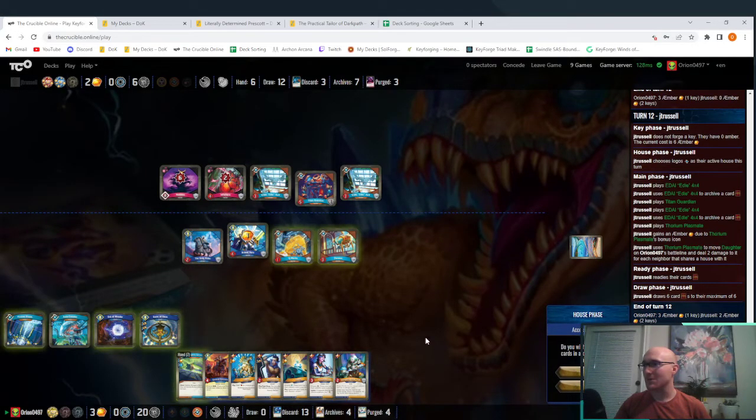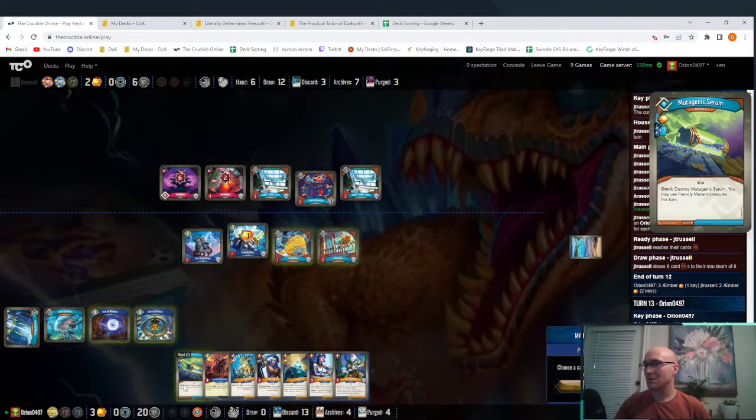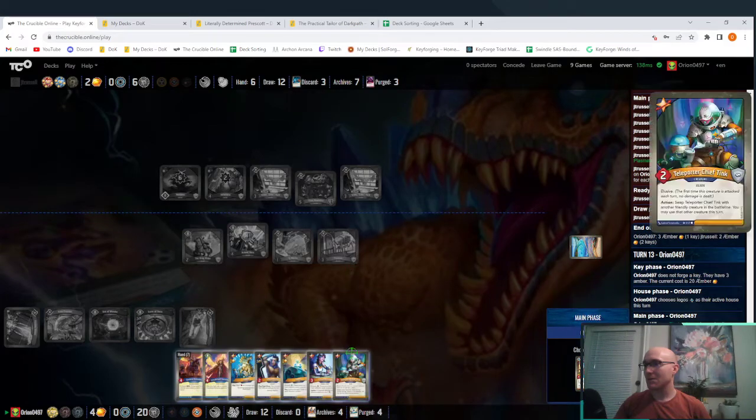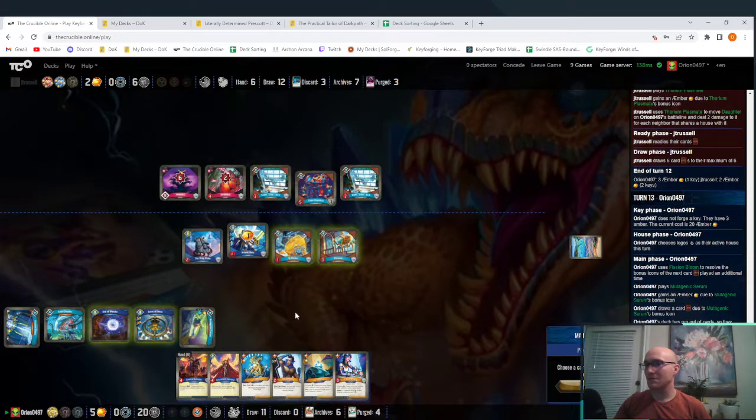So we're gonna Logos. Do not want to take the cards in my archives. Gonna Fission Bloom to play this. Let's do the Chronos, archive, Chronos, archive, then draw into any logos.